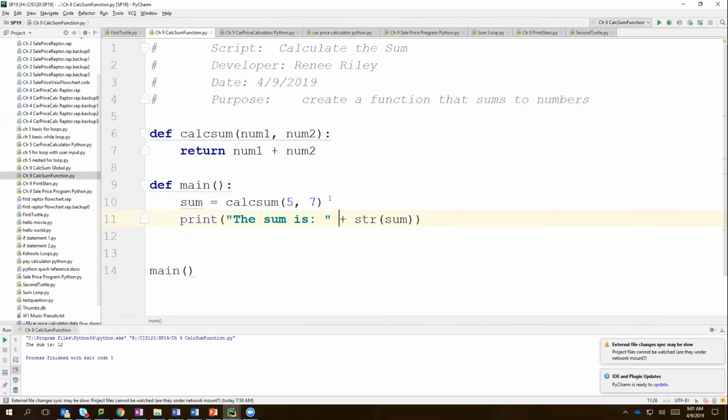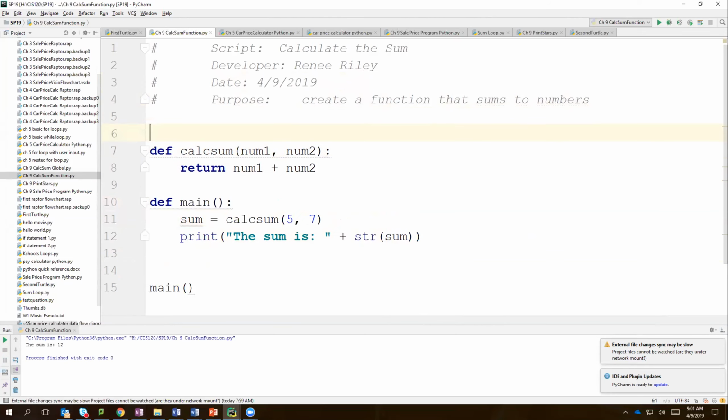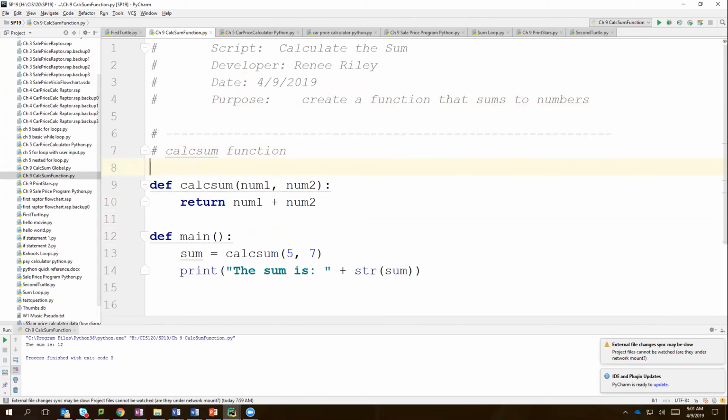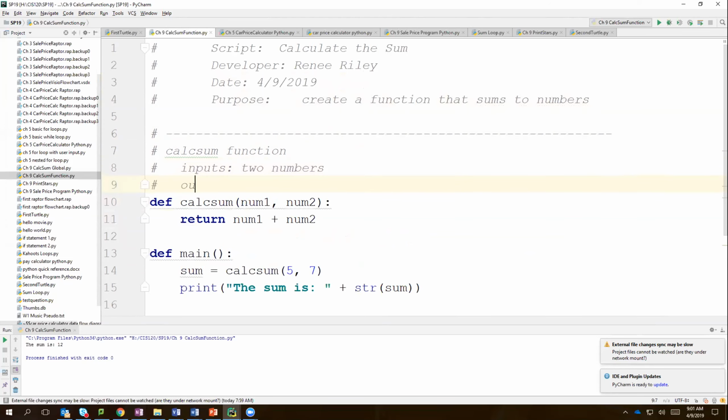Good. Now what I'm doing here is, first of all, for documentation, oftentimes we want that flower box for every single function. So we'll say this is our calc sum function. Its inputs are 2 numbers. Its outputs are the sum of the 2 numbers.